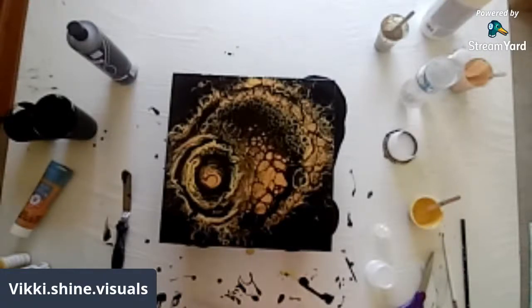I hope you really enjoyed this. When it's completed and I have it framed, this will be one of the pieces where I actually show you my framing technique, the framing that I do for gallery shows.